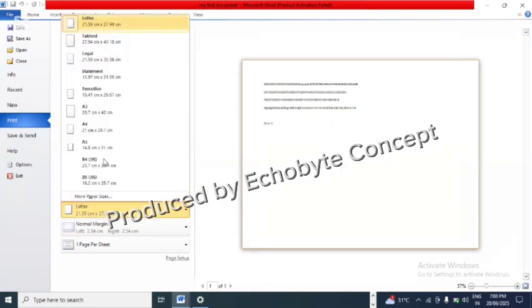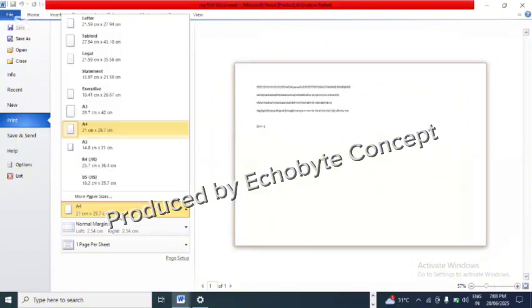All right. Now here is where you select the paper size you want to print. Most of the time, we normally use A4 size paper. You just click on A4, but depending on what you want to print and the paper you want to use to print it, you just check the right size here and select it.